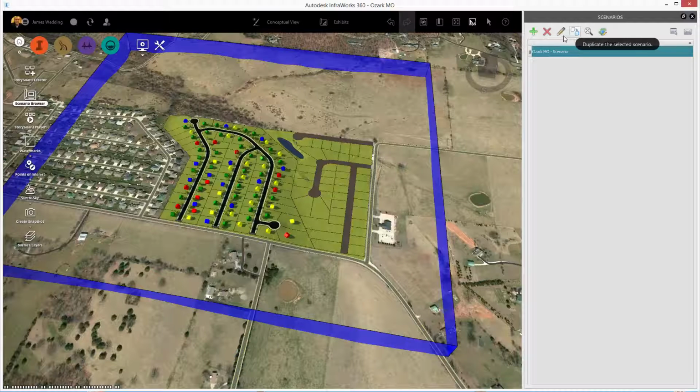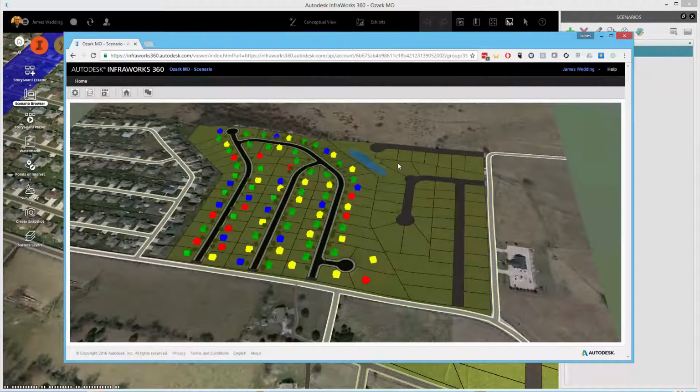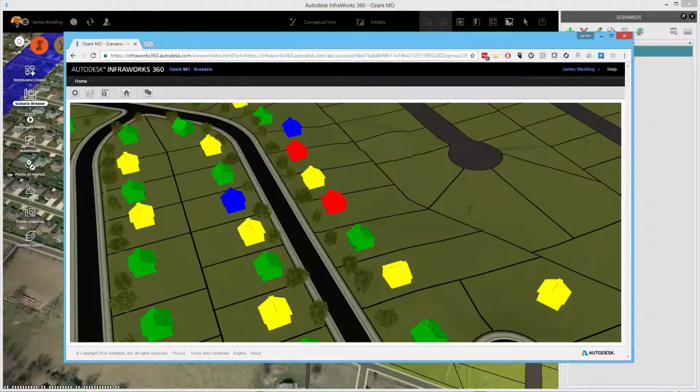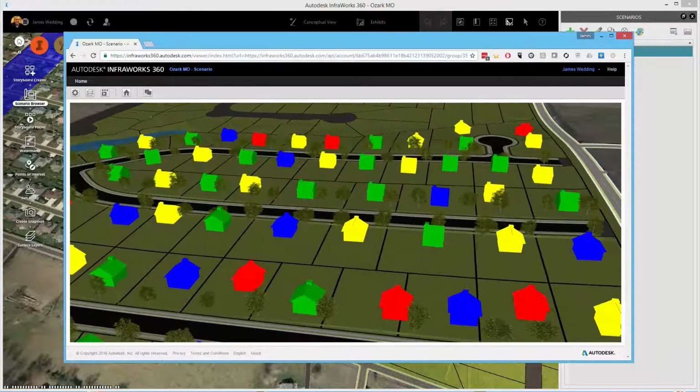Once you select and set up this scenario, press the sync button and your model will be updated to the cloud and Autodesk 360 will begin the rendering process of preparing your model for view in a browser. When it's done, you'll be able to see the model in a browser. And you can see here, I'm using Chrome. And this is a free navigation of the model.